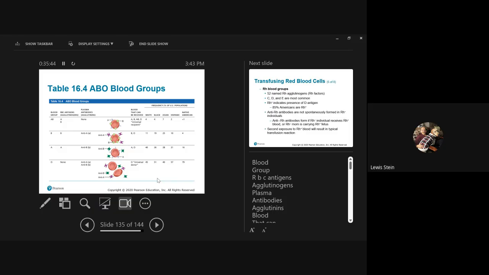So the universal recipient is not just AB, but AB positive. Your body is well aware of all those three major antigens: the A antigen, the B antigen, and the positive antigen. I have A: antigens to A, antibodies to B. B is the opposite: surface antigens for B, antibodies to A. Imagine if those two mix.